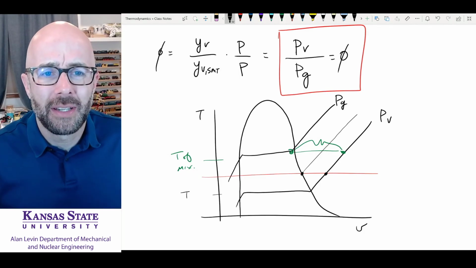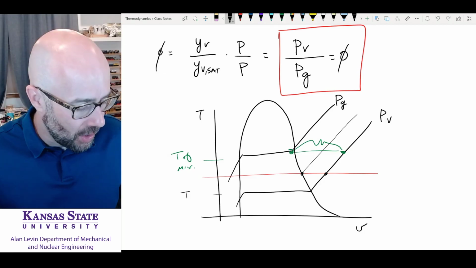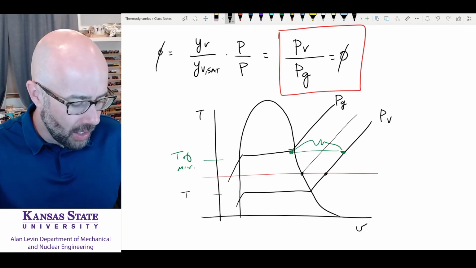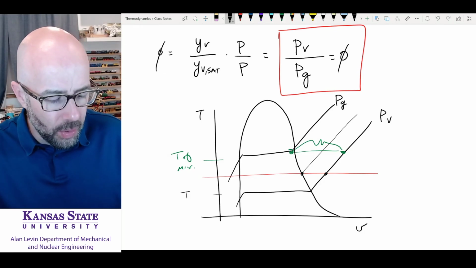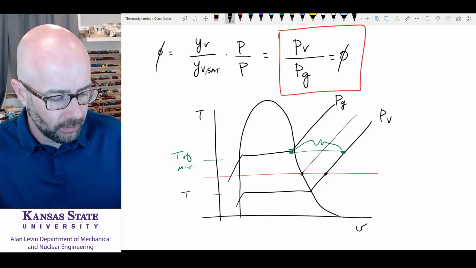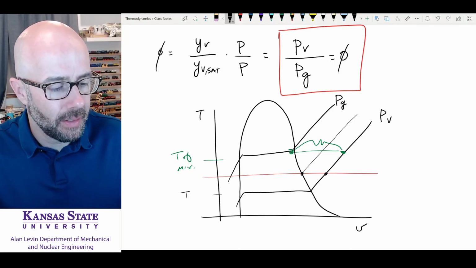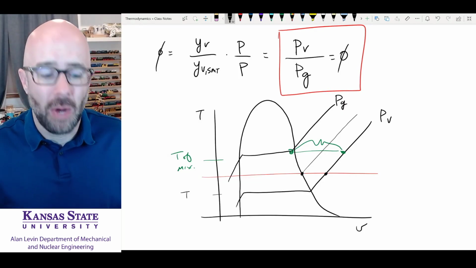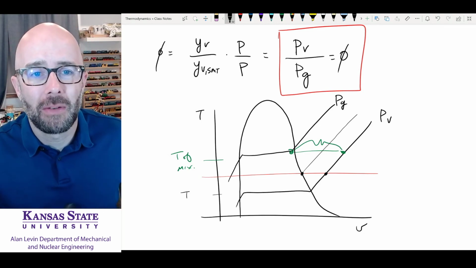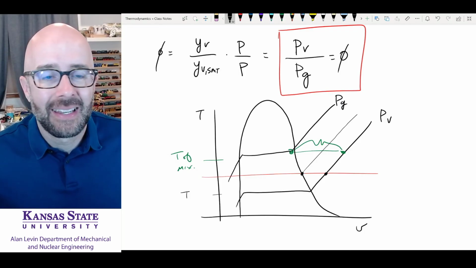I encourage you right now to pull out your phone and figure out what the relative humidity is in the area that you're living in. So let me just try here. Okay, Google, what is the relative humidity in Manhattan, Kansas? That didn't work. What is the relative humidity in Manhattan, Kansas? 77% right now. So it's up there a little bit, we'll feel a little muggy when we go outside tonight. Okay, that's where we'll end this lecture portion.